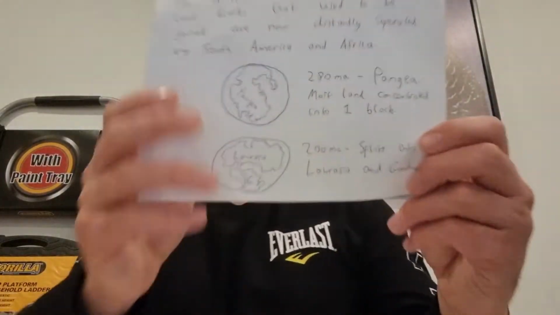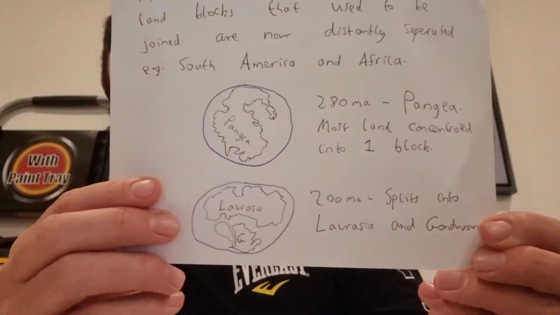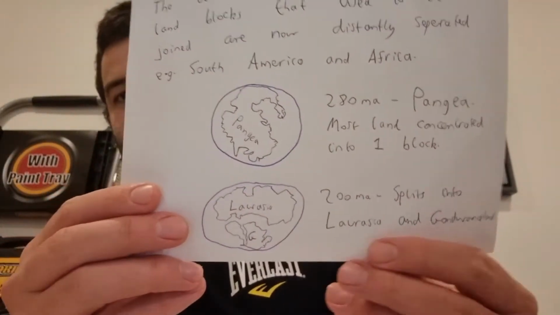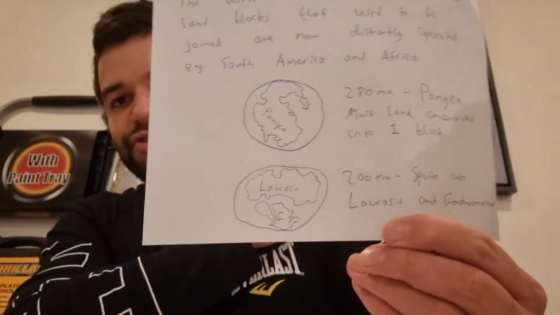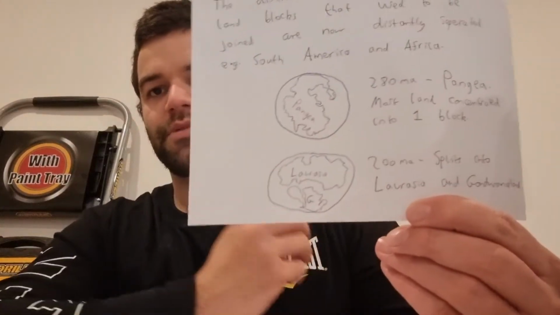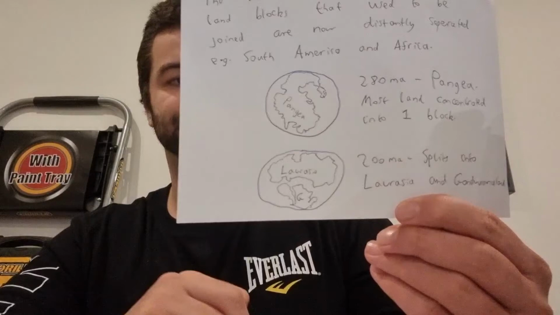And if you look at a map as well, you can see that South America and Africa have a shape that joins together quite neatly, and we do find the same rocks on those 2 coasts as well, showing that they probably did used to be together. If we go way back in time, Earth was like this diagram here, where there was just one big supercontinent that we called Pangaea, okay? That formed about 280 million years ago.